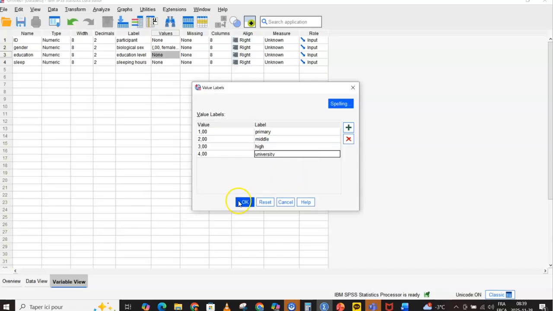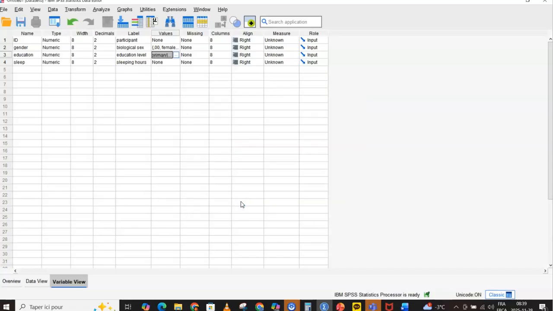Okay, now you can put the value, and now we know that the values 1, 2, 3, 4 will indicate something in the meaning. Now, sleeping hours: you don't have to put a value because that is an interval ratio variable. You can just put the sleeping hour number, 1 hour, 2 hours, 3 hours, etc. So you don't have to define the value. This is very comfortable for us with the interval ratio variable.